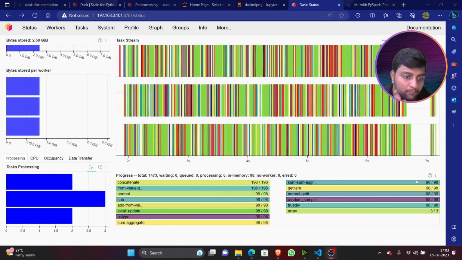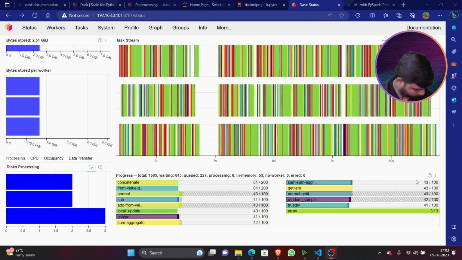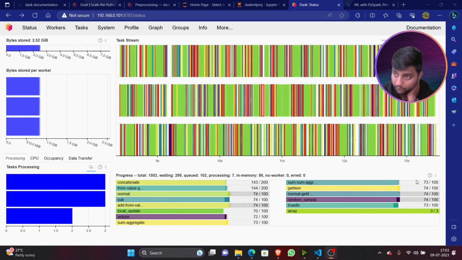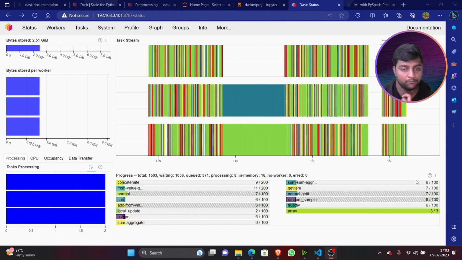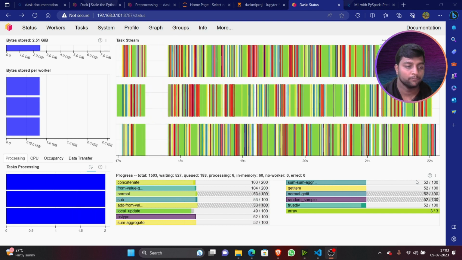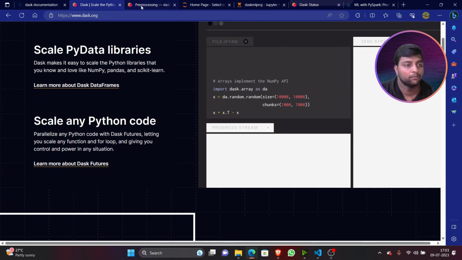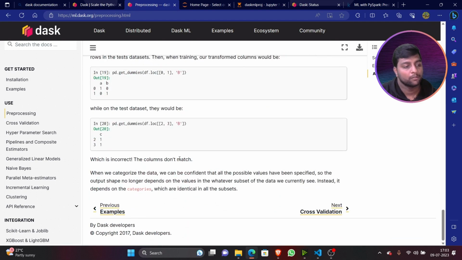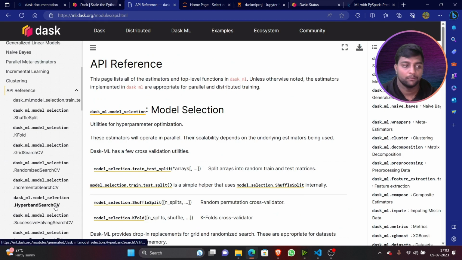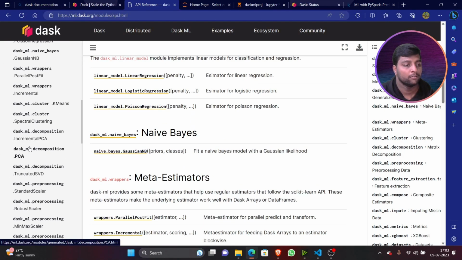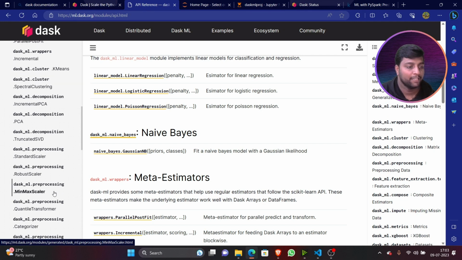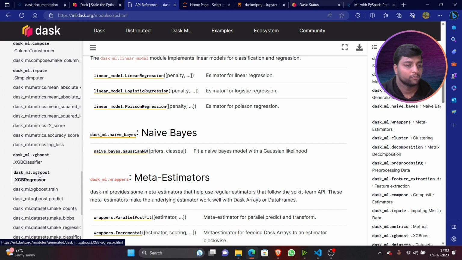It's taking more time. Okay. Let us check the documentation in the meantime. Cross validation, API references are there. You have many things here which you can learn. PCA, clustering, pre-processing using robust scaler, min-max scaler, scaling techniques are there, categorizer, dummy encoding. So many things are available. If you want, you can see here even about metrics. You can check MSE metrics, accuracy score, XGBoost.